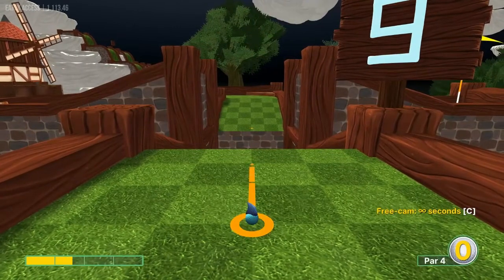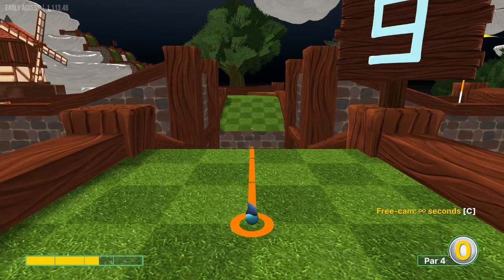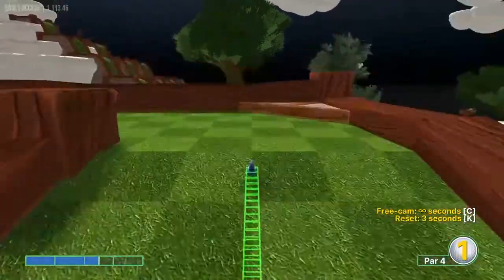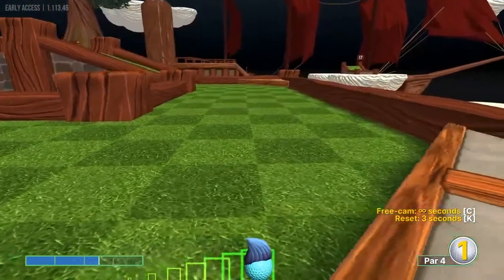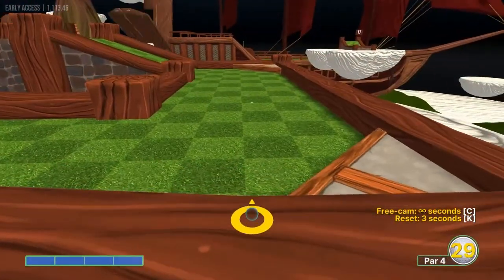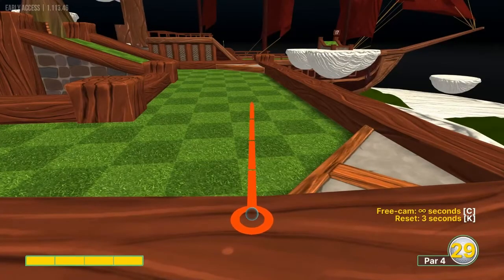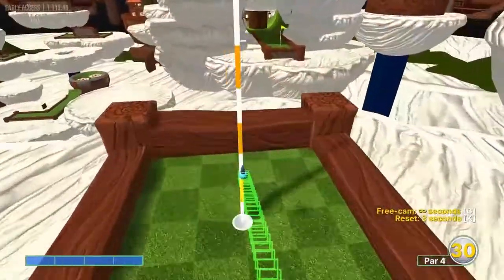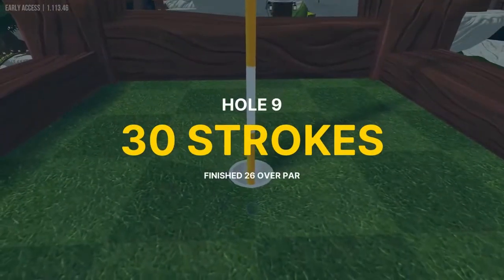Number nine, we're gonna go straight away at 2.5 power. Make sure those boards are up. Our second shot is going to be full power at the right center of these squares on this row next to us on the right. Four, two.